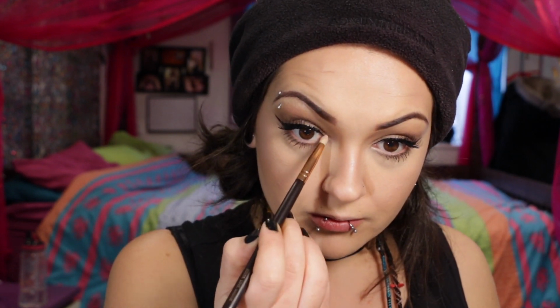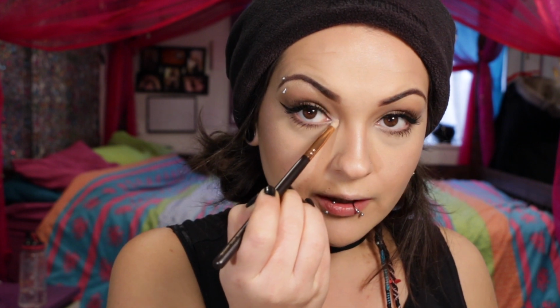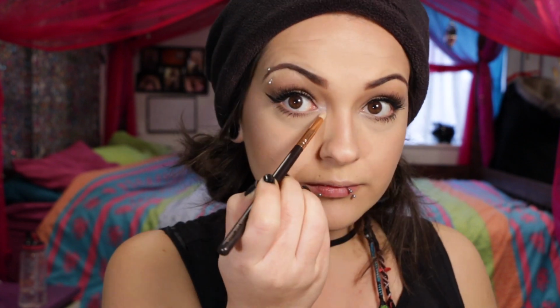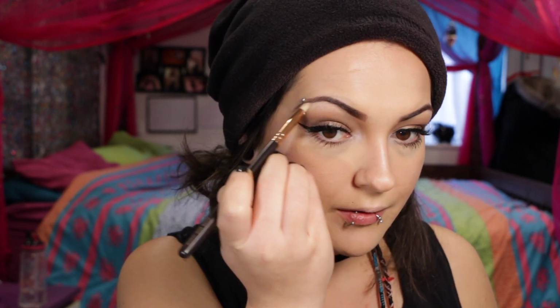Because I'm just obsessed with my Kali Bible palette. It's just so pretty. So I'm comparing everything to that, which I shouldn't be doing. Same, in the corner of the eyeballs. It's definitely pretty when there's more on than less. And just drag that a little bit into the corner near my nose. Cute. Blend it on that lower lash line. Yeah, I like it. It's good. And under the brows to highlight that brow bone. Good job, Biz. This is good.